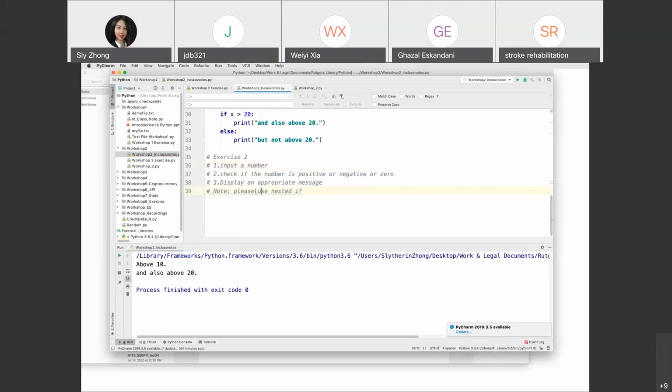And here is exercise 2. I will also post it in the chat in case you didn't see it. I posted it in the chat.